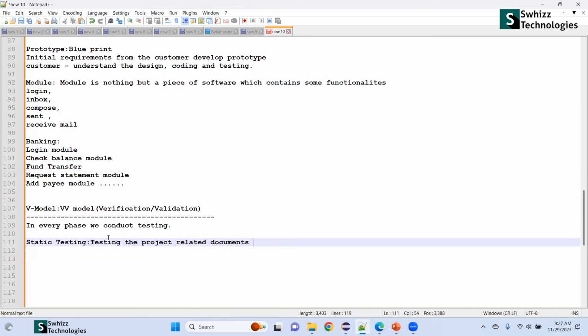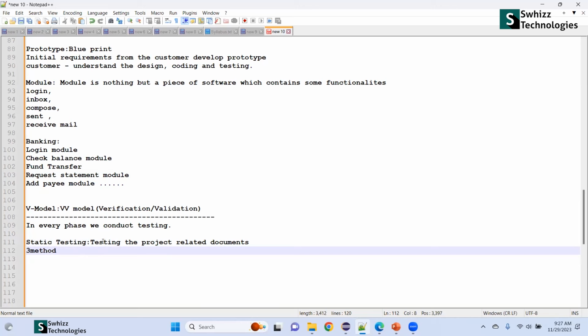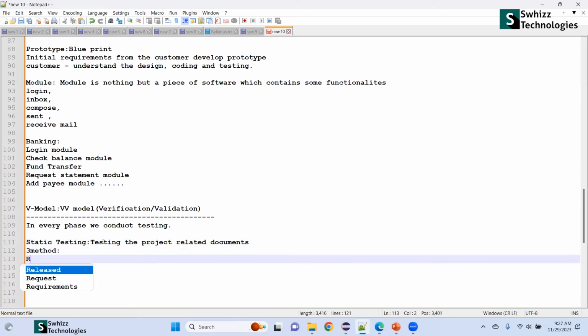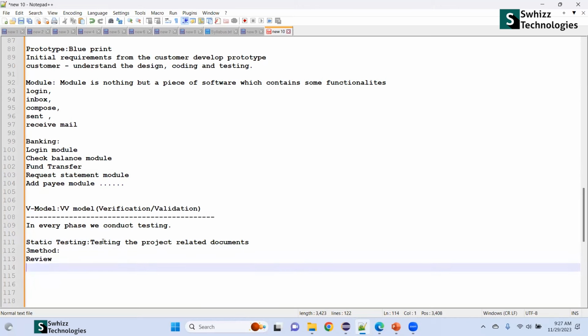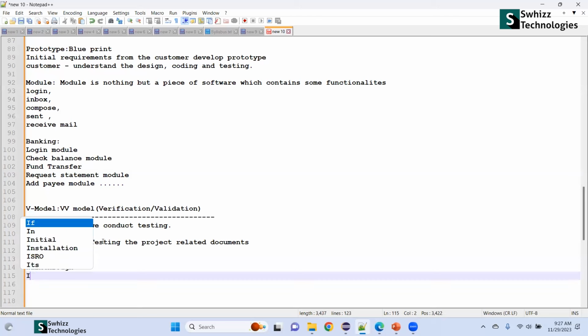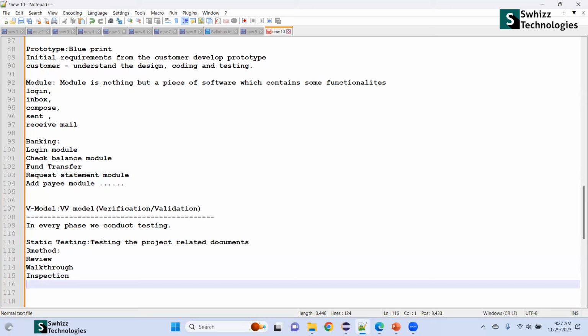Project related documents, nothing but static testing. And here we use three methods. How will we test the documents? We will review the documents, we will walk through the documents, and we will do inspection. So this is nothing but static testing.